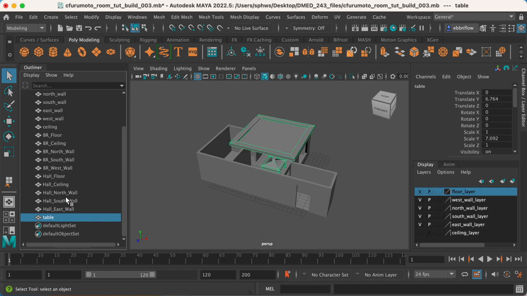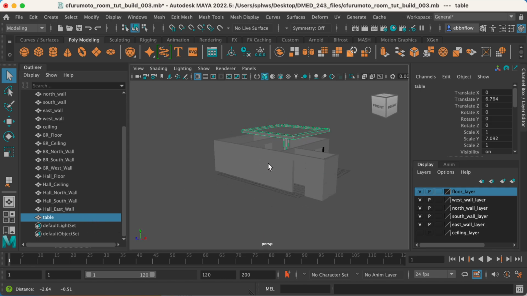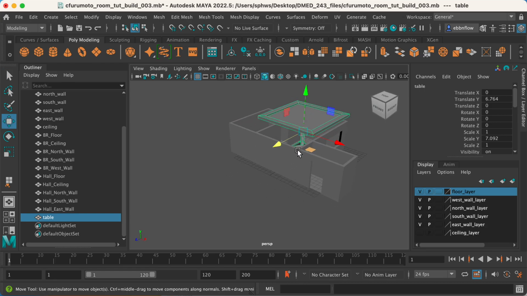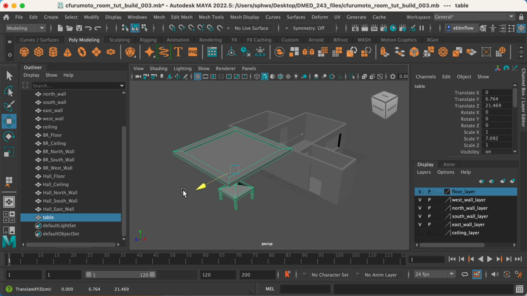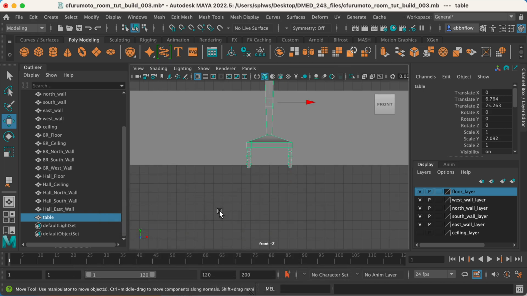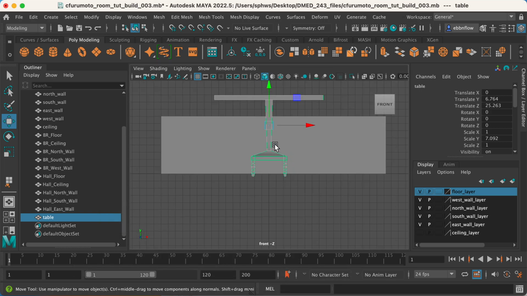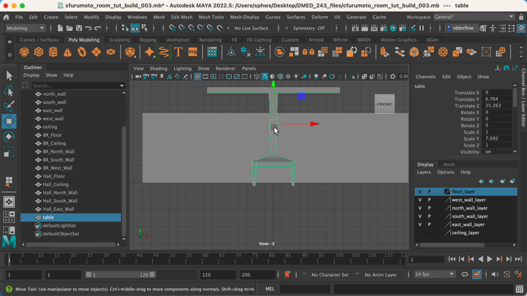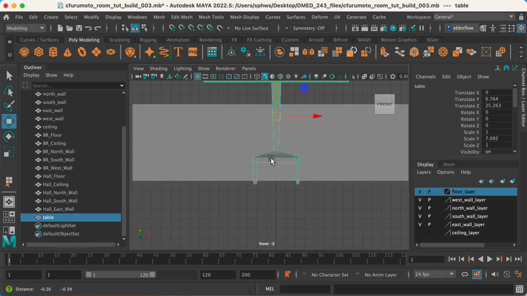So it looks a little bit cleaner. Especially for longer names, it'll start to not fit in your outliner, so we're getting away from that. The other thing I'm going to do is use the move tool to bring the table outside for a little while. We are going to shrink it down. One thing I'm noticing about this table is that it has a pivot point right in the center. To make things easier for us, we're going to try to keep this table grounded, or on the floor. We can do that by moving our pivot point first.